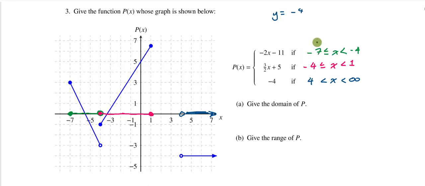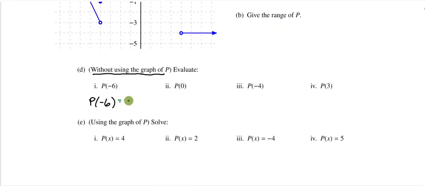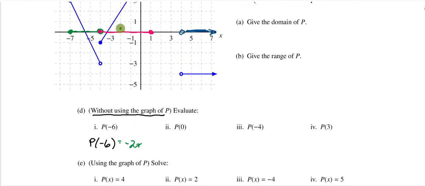So the rule that applies is this green rule right here. Let me go ahead and underline that in green. This green rule right here applies because my x value is inside of this interval. So when it's time to evaluate this function, we're going to say that that's equal to -2x, and I don't remember what the y-intercept was, minus 11. And folks, I have an error here. I wanted to write -2 times that x coordinate, which is -6, minus 11. That gives me 12 minus 11, which is equal to 1.